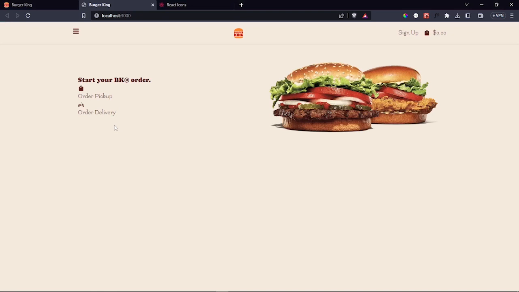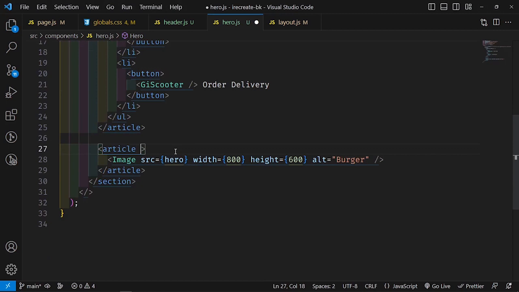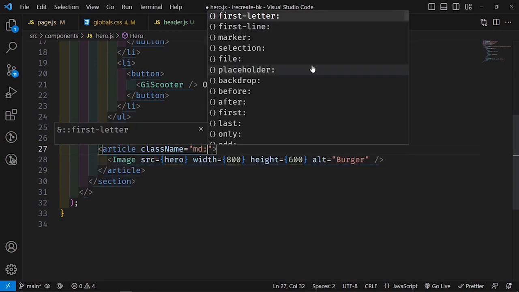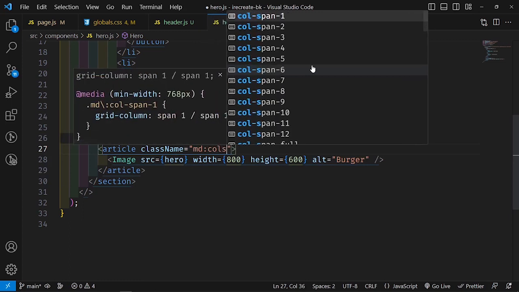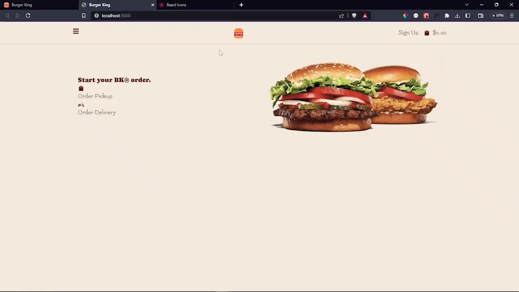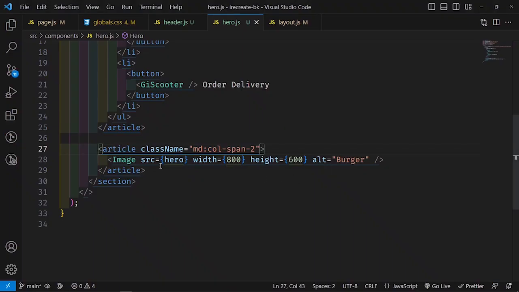And then what we can do is, this image is a bit too small. That is because we only have 2 grids here. So let me try something technical here, and I can say that for medium screens this can be grid columns 3, and then for this second article I want to give it a class name, and I want to say that for medium screens the column span should be 2, meaning it should span 2 columns from here to here. If that's correct, there we go. Would you look at that, looking nice?